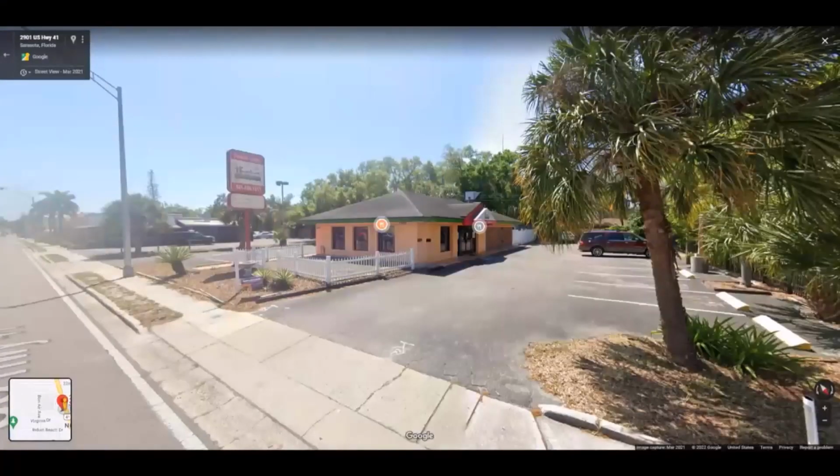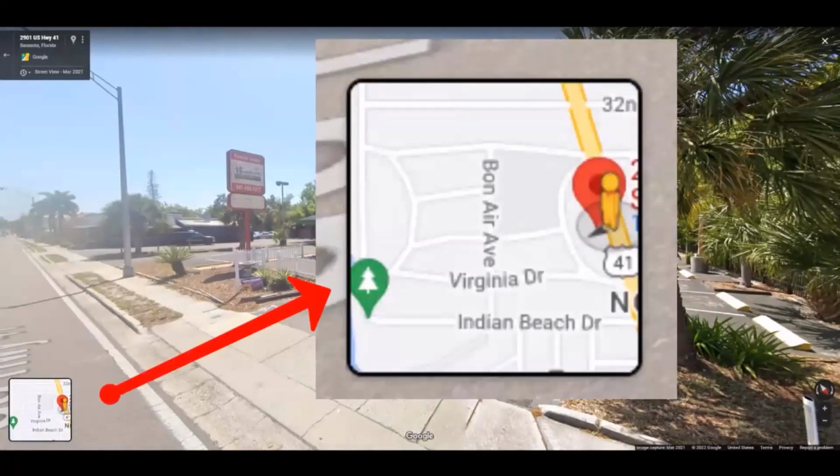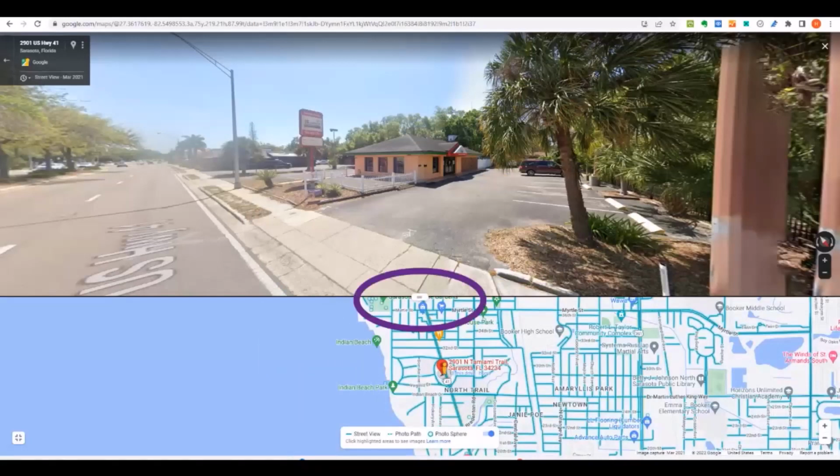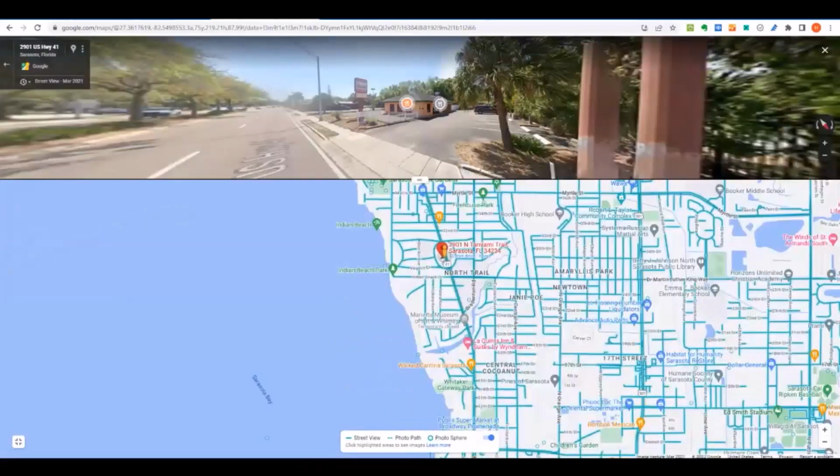Here is a quick explanation of a few things that I'm showing you. In the lower left, you can see the map, and if you hover over it, you can see the lines that show where the Google vehicles took pictures. If you hold your mouse on the little spot in the middle on the line, you can expand or contract the size of the map.